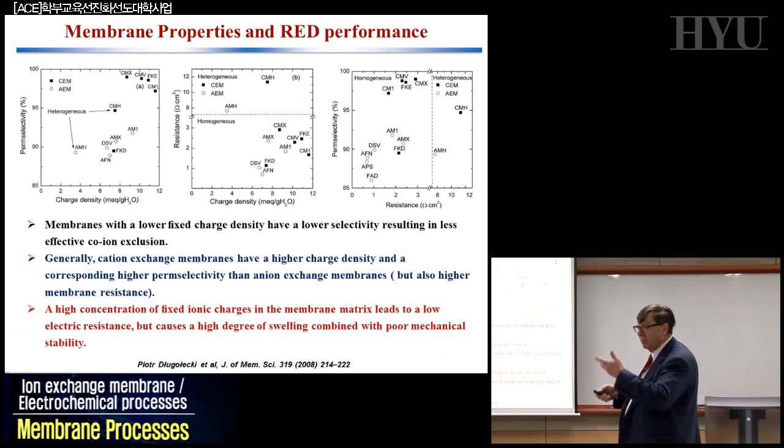And so the effect can be larger, or also, if the initial solution was low in concentration, you can have phenomena at the interface. You can have an increase of concentration or boundary layer phenomena, and that will change completely the performance of your membranes. That's why you prefer to operate with a high charge density, but high charge density can cause a decline in mechanical properties, and so you have to solve that problem.